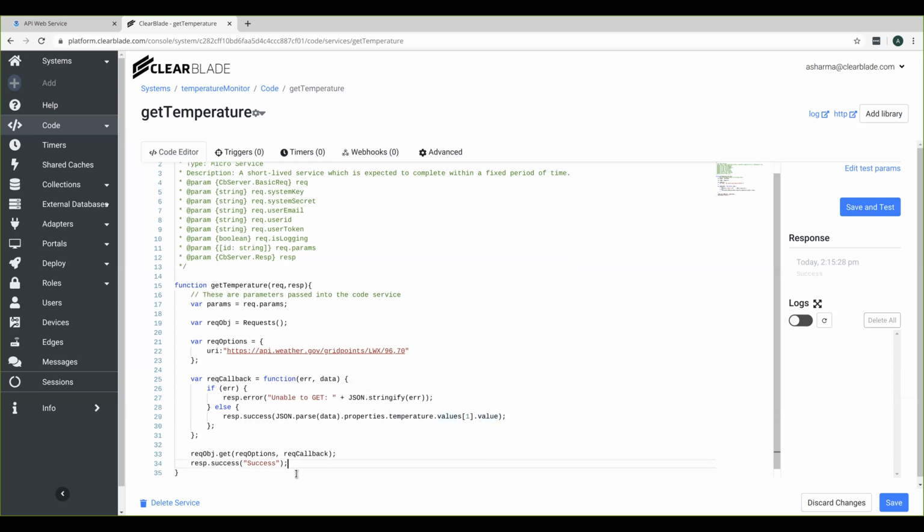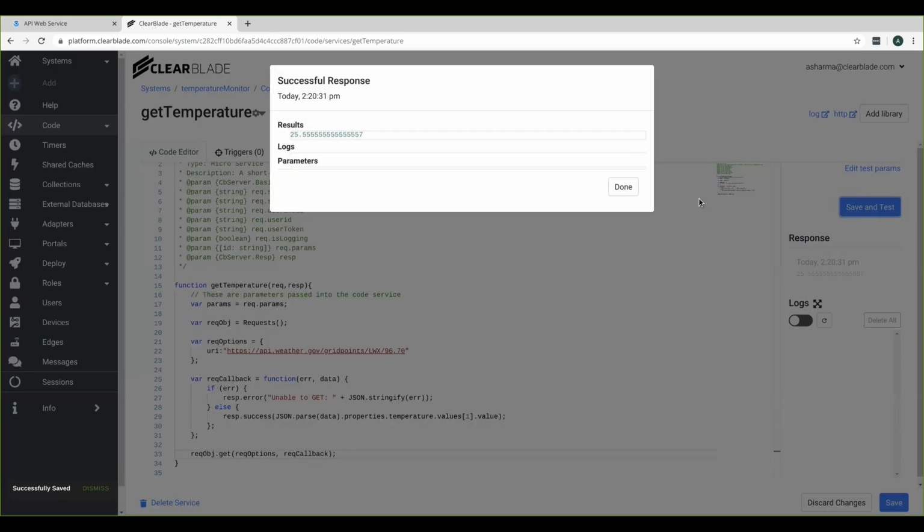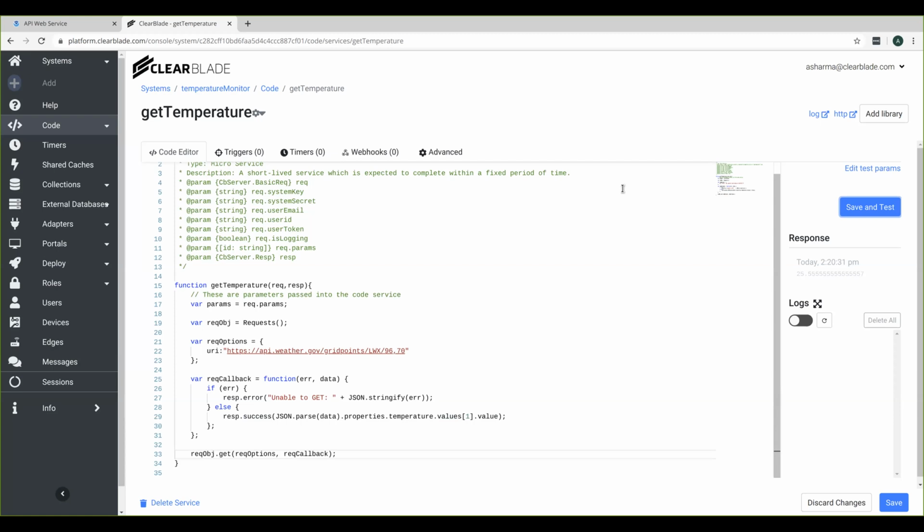When you do all that, you don't even need this last resp.success, because by here, we would have exited. So with that, I'd like you to click save and test one more time. And what you should see is that temperature pops up. So far, so good.